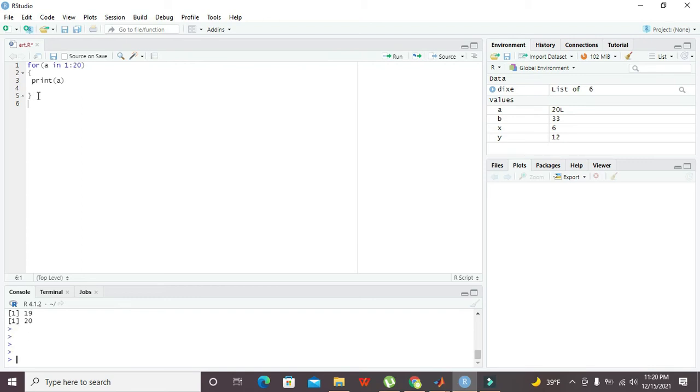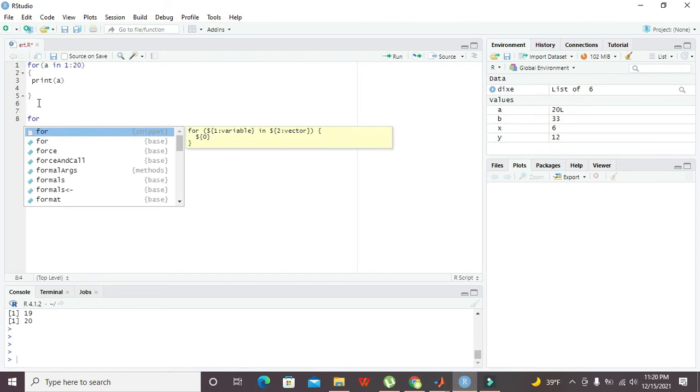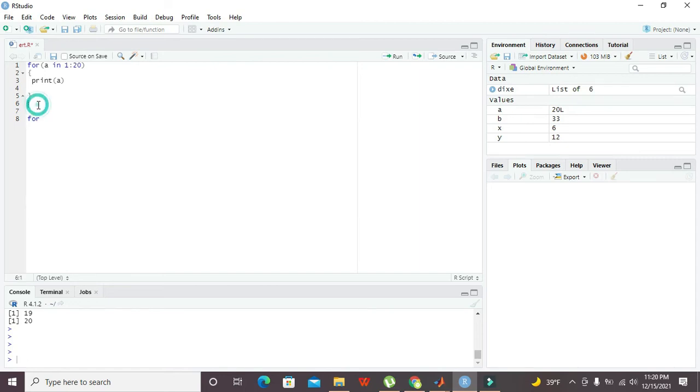Now one more thing: if we want to execute one more for loop, we will go for a list data type. We can write any variable, then the assignment operator, and then we need to write list.